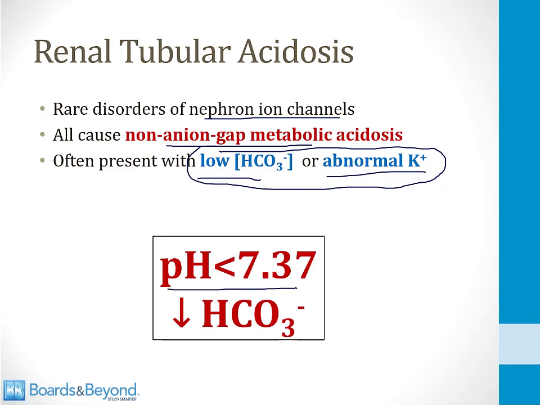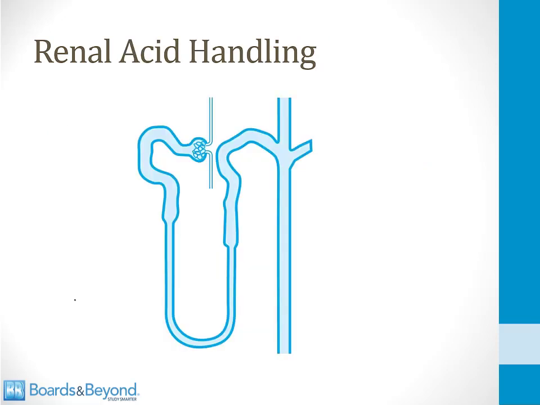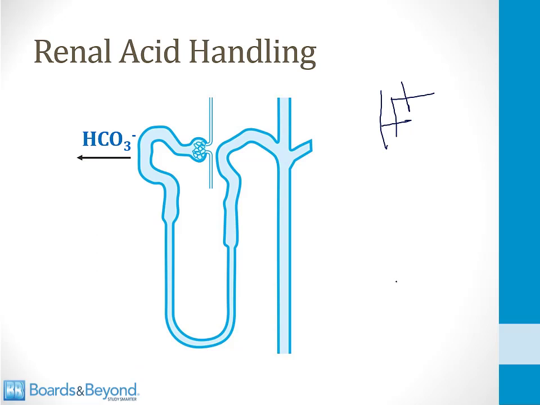The pH is reduced below the normal range of 7.37 to 7.42, and the bicarbonate is low. Renal tubular acidosis are very easy to understand if you understand how the nephron reabsorbs bicarbonate and excretes acid — by acid, I mean hydrogen ions or protons. The first thing the nephron does to maintain acid-base balance is reabsorb lots of bicarbonate in the proximal tubule. The second thing the nephron does is secrete hydrogen atoms into the lumen of the collecting duct, and in order for these hydrogen ions to go into the collecting duct lumen, aldosterone needs to work normally, because one of the functions of the hormone aldosterone is to drive secretion of acid in the collecting duct.